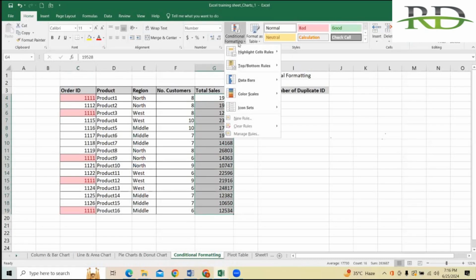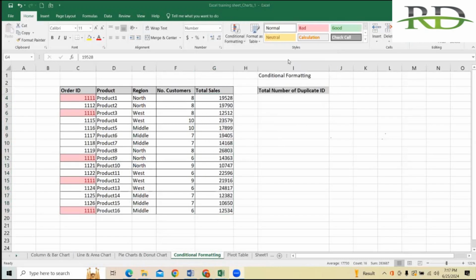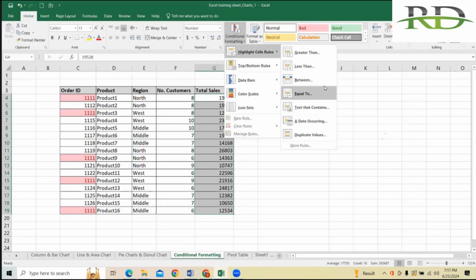You can explore conditional formatting, where you can highlight greater than values, less than values, or numbers between, for example total sales between 10,000 and 20,000. Whatever your condition, you can easily filter out all that data based on it. So greater than, less than, between, equal to.